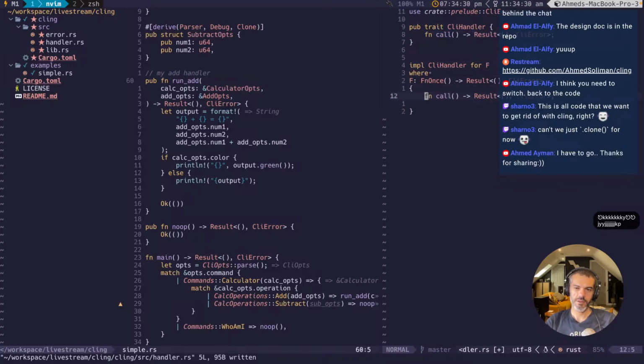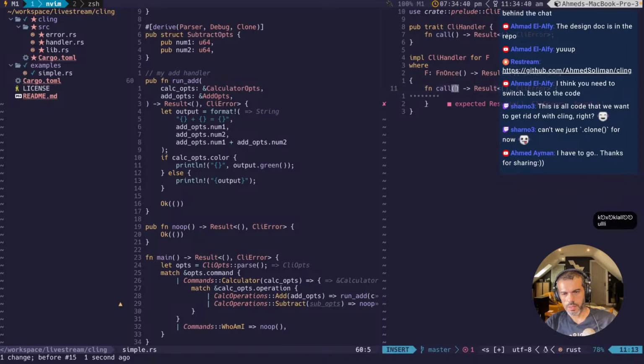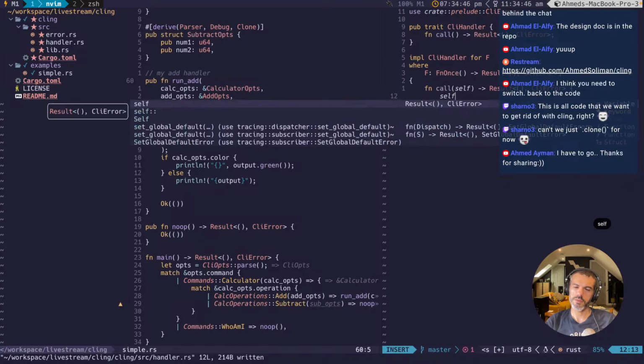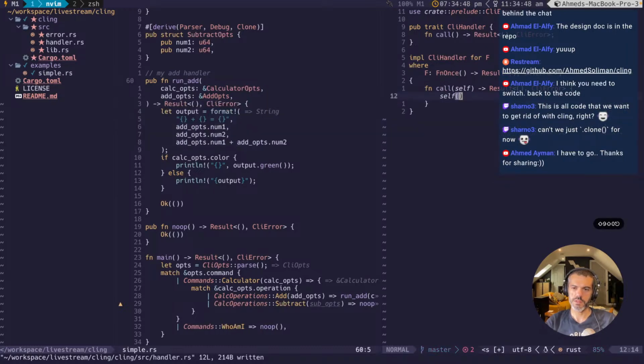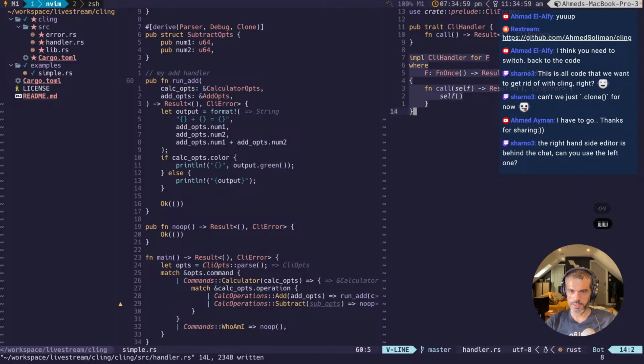Okay, so the simplest version here is that a function call should consume self actually. Yeah. So function call should call self and pass no arguments. So that's an implementation for functions that take no arguments but return result and CLI error.